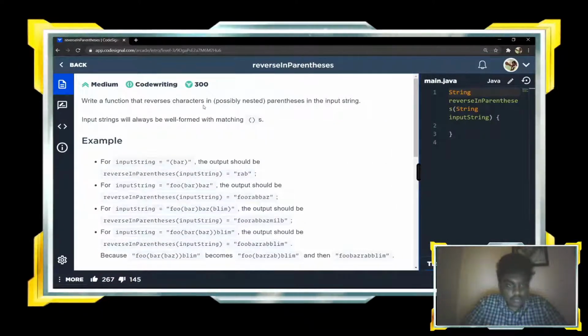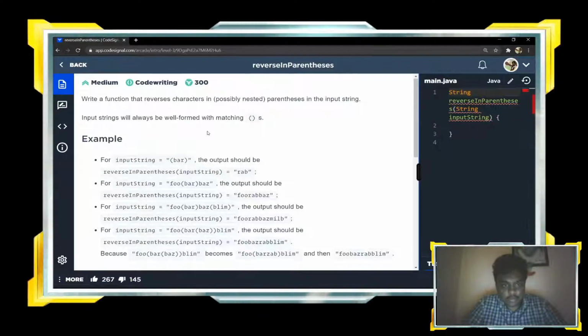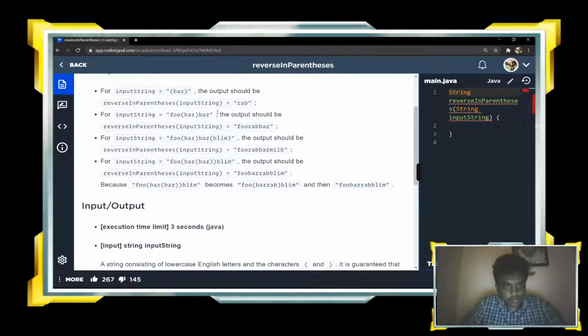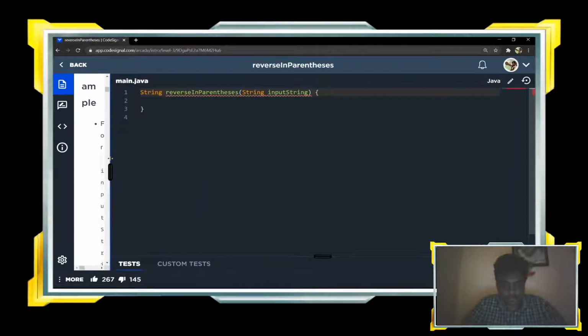Reverse in parenthesis. Write a function that reverses the characters in parenthesis in the input string. Input string will always be well formed with matching. That's it for parenthesis. Let me make a matcher.